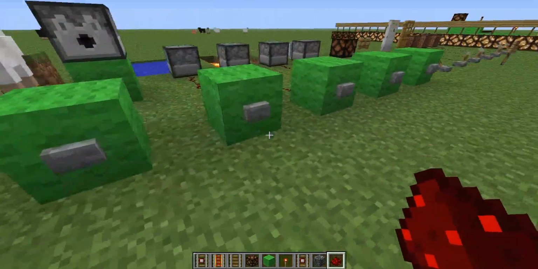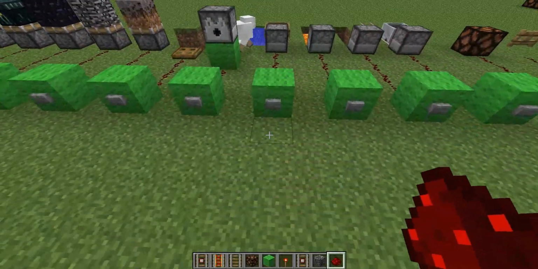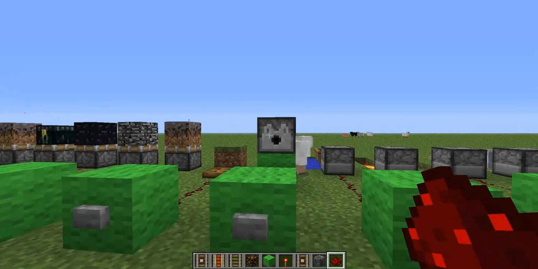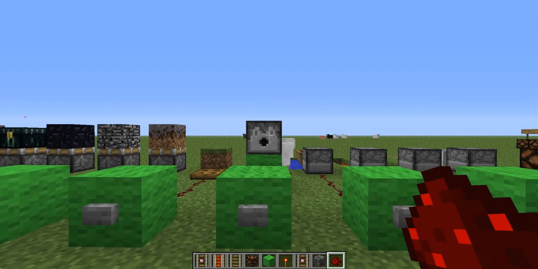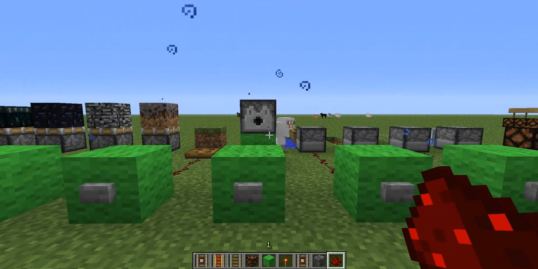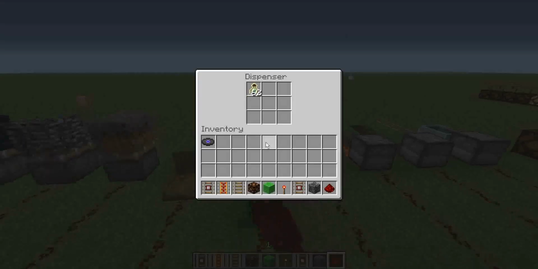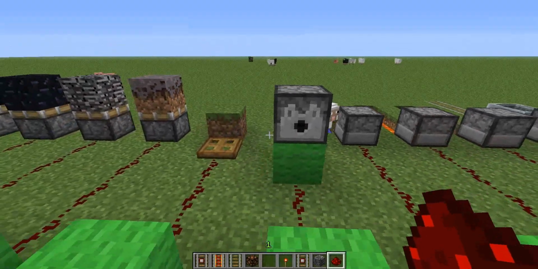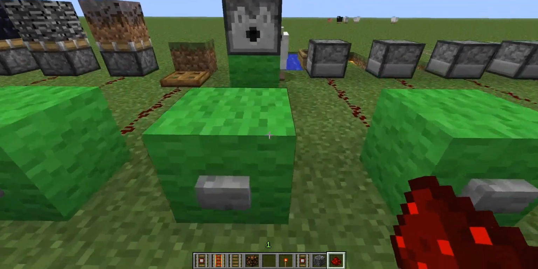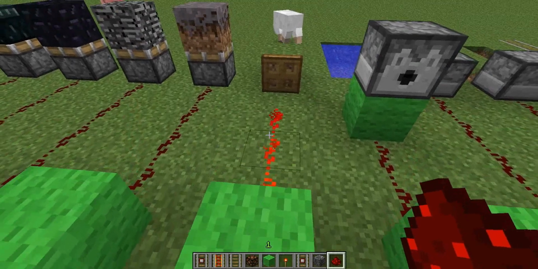Then we go on to boats. Same principle as the minecart, but you can do it with boats. So it's a very nice thing to do if you want a little dispenser. This one as well is showing that dispensers can release any object or potions or anything that can be thrown. You can do arrows through it and all sorts of things. Here I've got some enchanting potions. There we are. It throws the potion at you. If it's like a normal block, so if you replace that with, say, the green wall, then it throws the actual object there. See? And here we've got another bit, so there's a trapdoor.